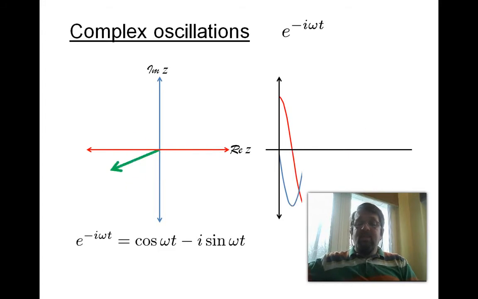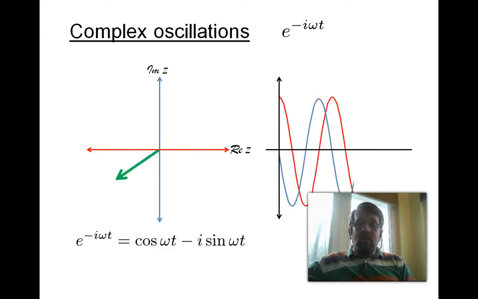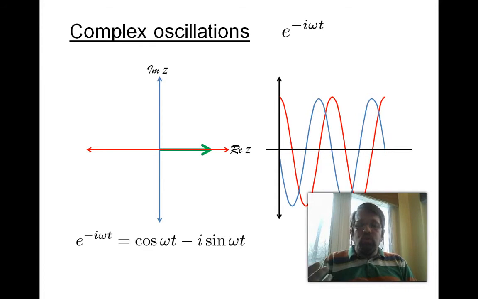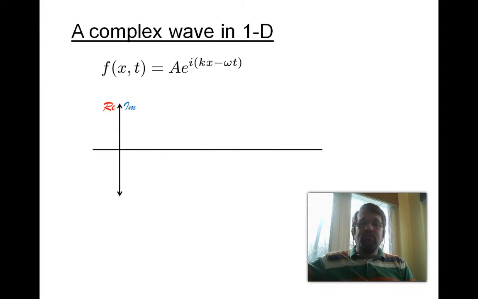And we can see that both the real part and the imaginary part are oscillating, not together, not in an opposite way, but offset by a quarter of an oscillation. And so these two oscillations are sort of packed together in the single complex oscillation described by that e to the minus i omega t. But of course, we shouldn't really think about this complex oscillation as two oscillations, and we'll get to that in a moment.